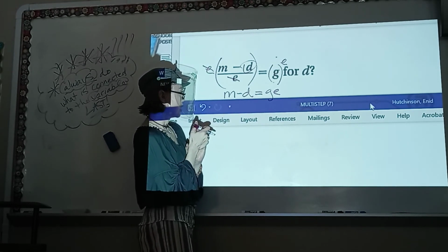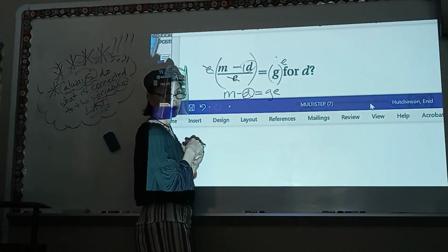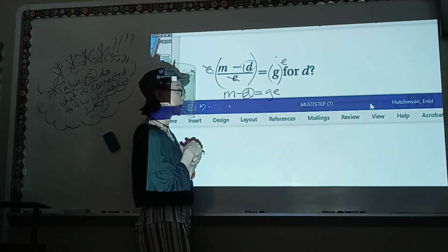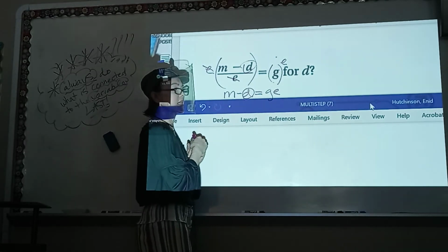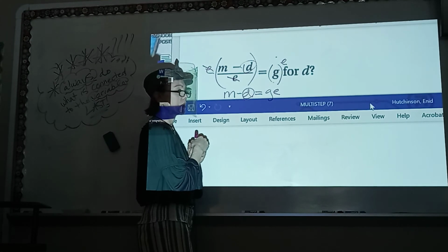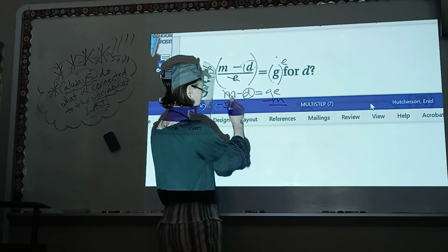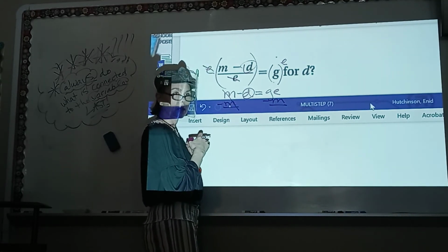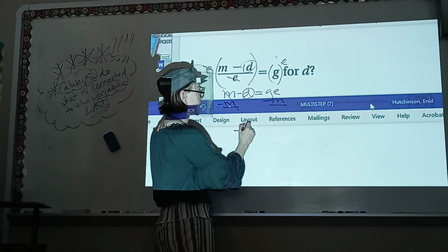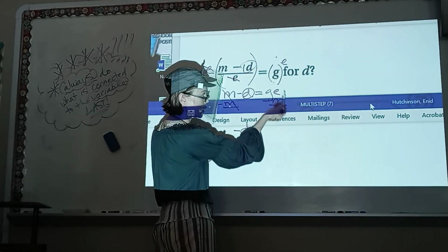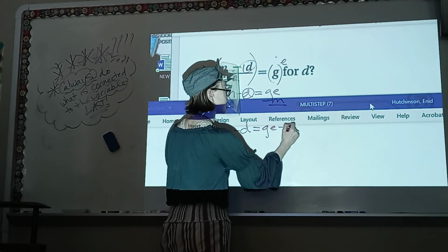So have we solved for D? Nope, it's still there. So what do we need to move to the other side? We need to look for an easy addition or subtraction opportunity. So we've got this positive M. What's the opposite of a positive M? Negative M. So we're going to subtract M from both sides. Looks bananas, but that's okay. Bring it down. So now we have negative D equals, we can't actually do GE minus M, so it stays exactly that, GE minus M.